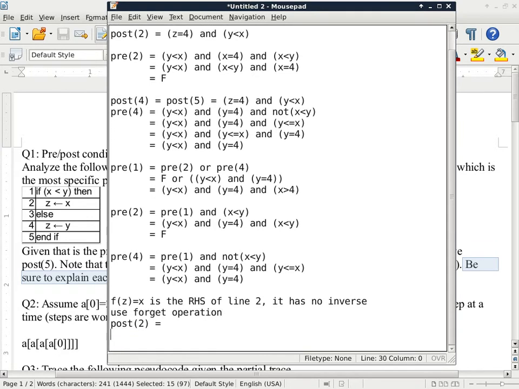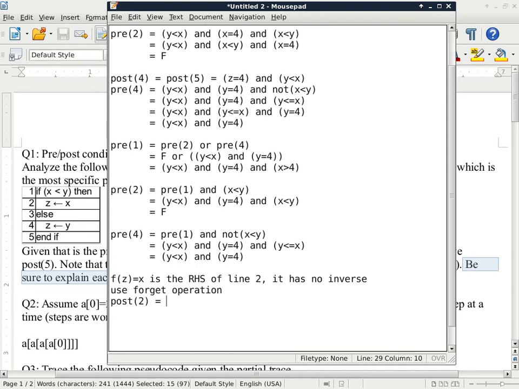Okay, so here comes the fun part. How do we apply the forget operation when a precondition is false to begin with? Well, we do exactly the same thing as we always do. We say forget in pre-2 whatever mentions the variable z, we have to forget it, okay? But on top of that, we can now say something, because after the assignment statement, we know that z and x will be exactly the same, because that's what the assignment statement is going to do.